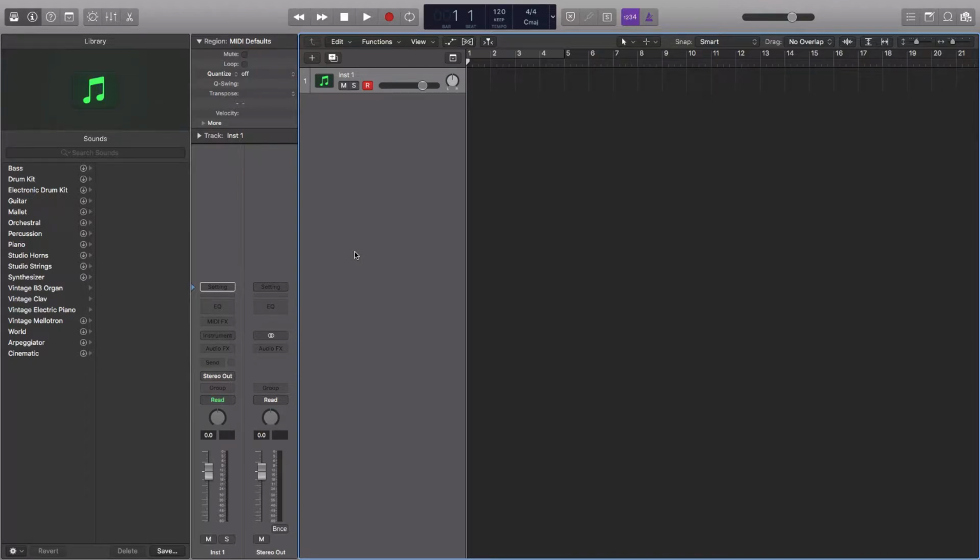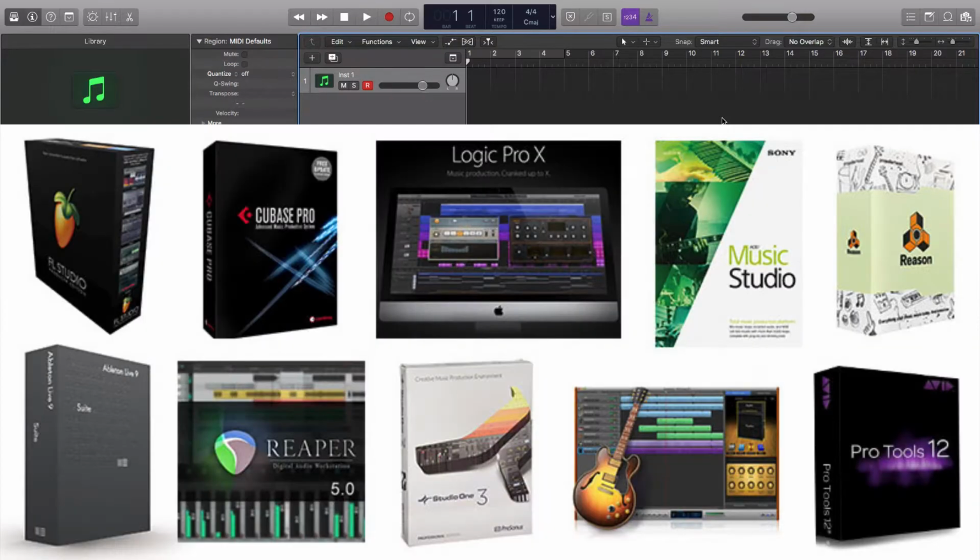1, get yourself a DAW and find which one suits you the best. Basically, I'll pop up pictures on screen of different things that I'm talking about in this video just to help out. There's many different DAWs to go with. You have Cubase, Logic, Studio One, Ableton, FL Studio. They're your really big ones. As you can see in the background here of mine, that's Logic Pro, and it's only on Mac. So if you're a Mac user, Logic is probably your best bet to go with.